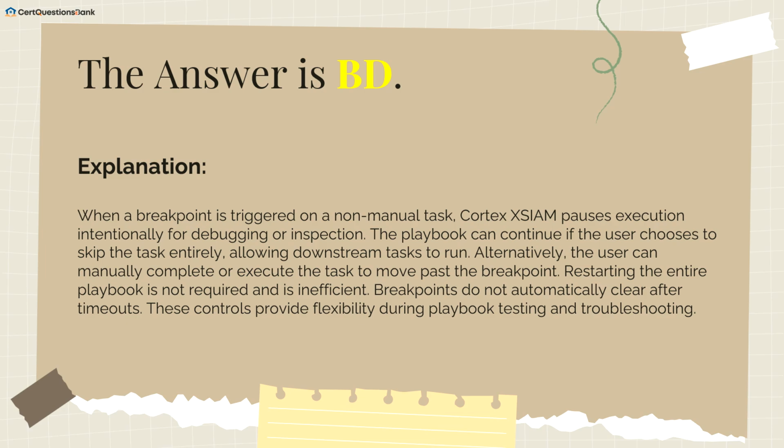When a breakpoint is triggered on a non-manual task, Cortex XSIAM pauses execution intentionally for debugging or inspection. The playbook can continue if the user chooses to skip the task entirely, allowing downstream tasks to run. Alternatively, the user can manually complete or execute the task to move past the breakpoint. Restarting the entire playbook is not required and is inefficient. Breakpoints do not automatically clear after timeouts. These controls provide flexibility during playbook testing and troubleshooting.